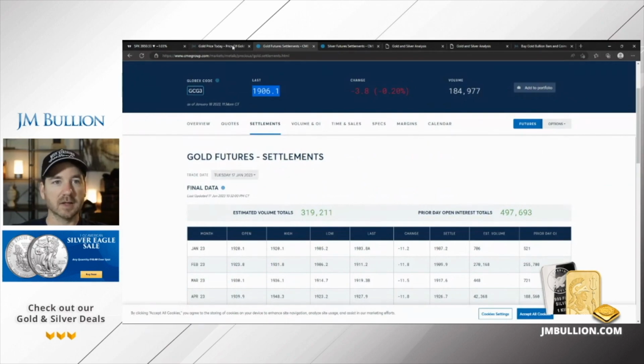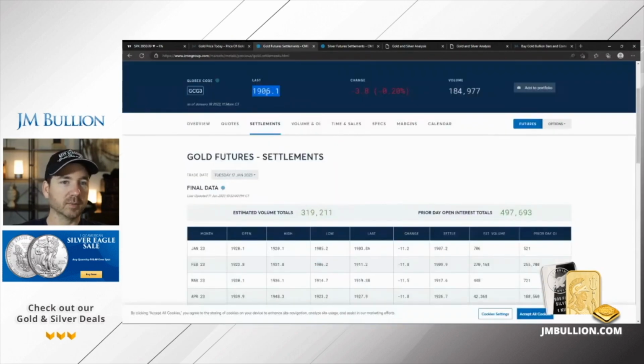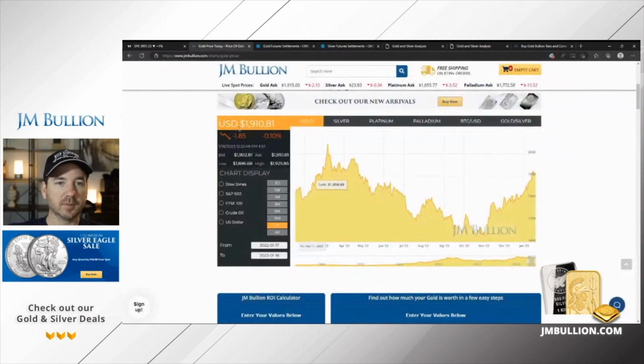It's not the price as of now, because if we go back, we're trading at 1910.81. So it's pretty close. It's within a few bucks. And this does get updated in real time, and that's why you have a difference. You'll be at 1906.10. This is a little bit delayed from what's actually occurring on their system to the point it gets to their web page. And then these guys are pulling it from the system, and there's a little bit of delay. So you might see small differences in spot here and there.